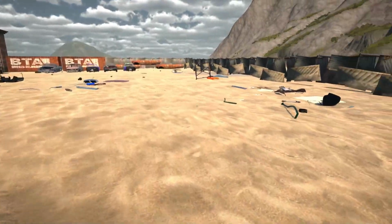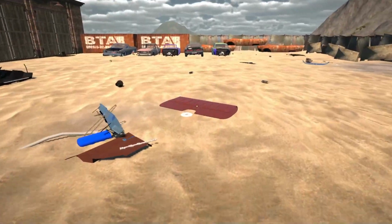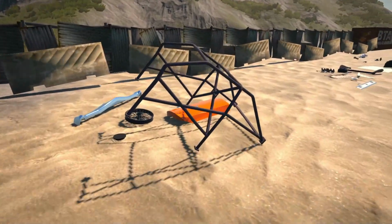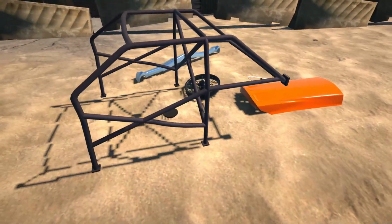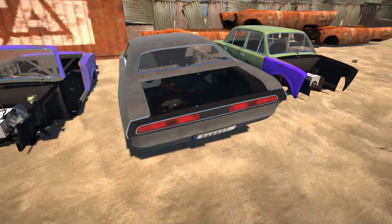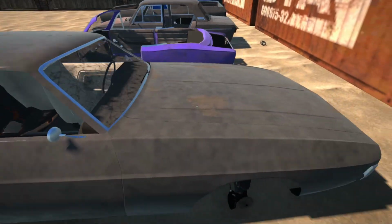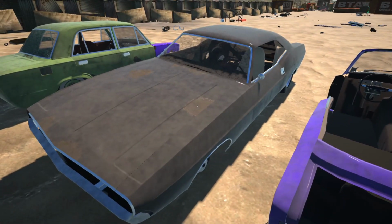Yeah, alright. I can see the El Camino he's got over there. He's got quite a lot of parts. There's another roll cage. Oh, this is for a BMW apparently. Alright, so he's even got a nice little Challenger over here now. Yeah, this thing would make a very nice project on the channel.